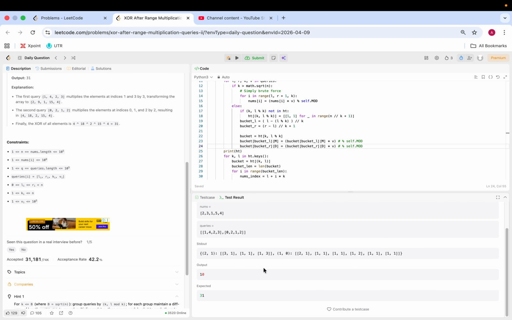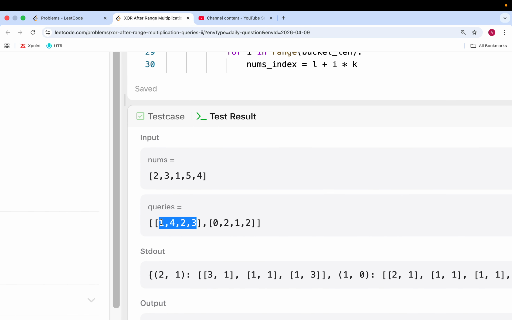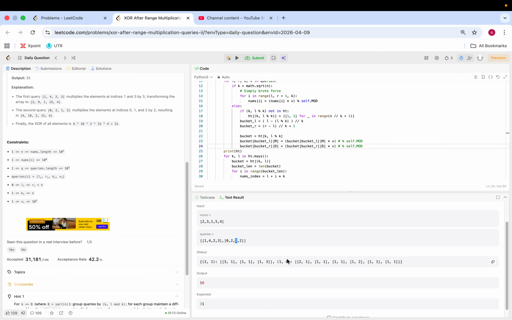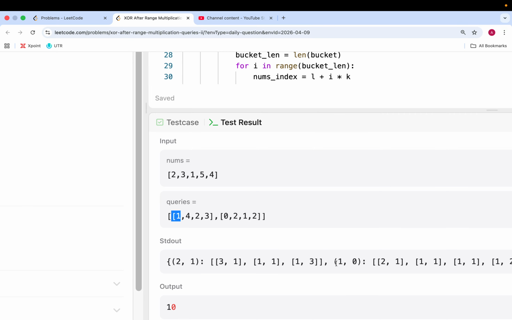Wow. There are 2 queries now. This one says jump by 2 when there are 6 elements, so this one's smaller than the square root. This one is jump by 1, so it's also smaller than the square root, isn't it? So there are 2 buckets. This one refers to the first query, because it's a jump of 2, index of 1. And then this is the second query because it's a jump of 1. Yeah, it's k value first.